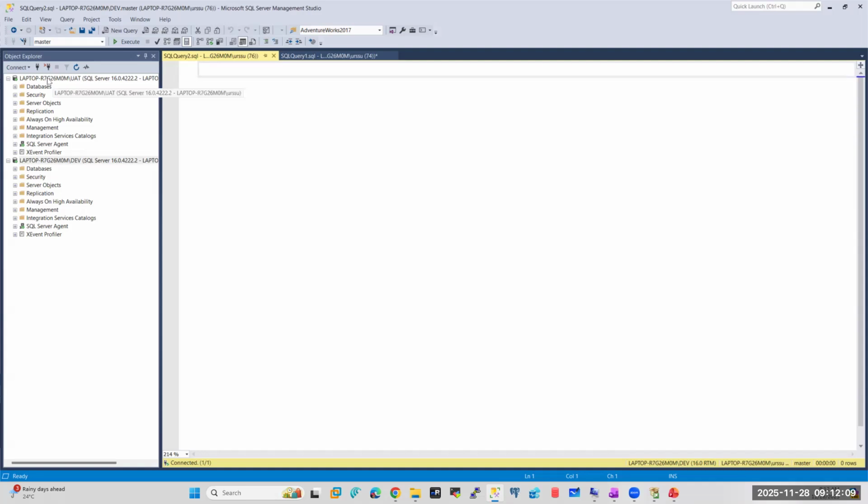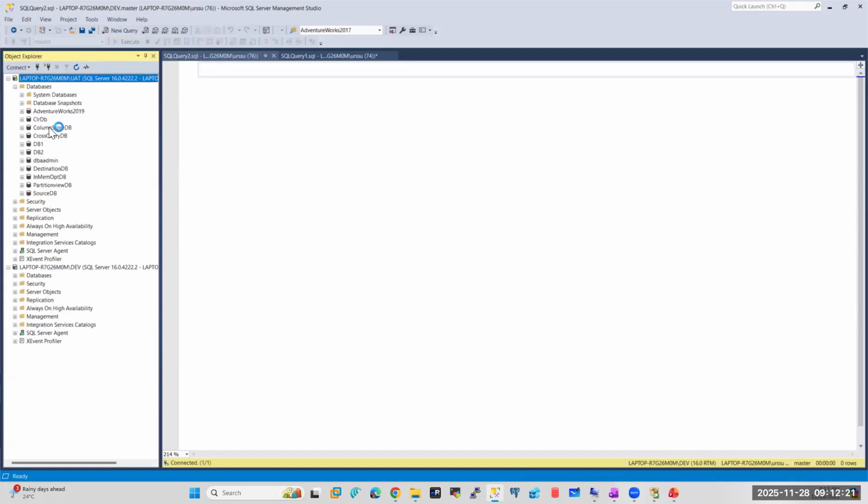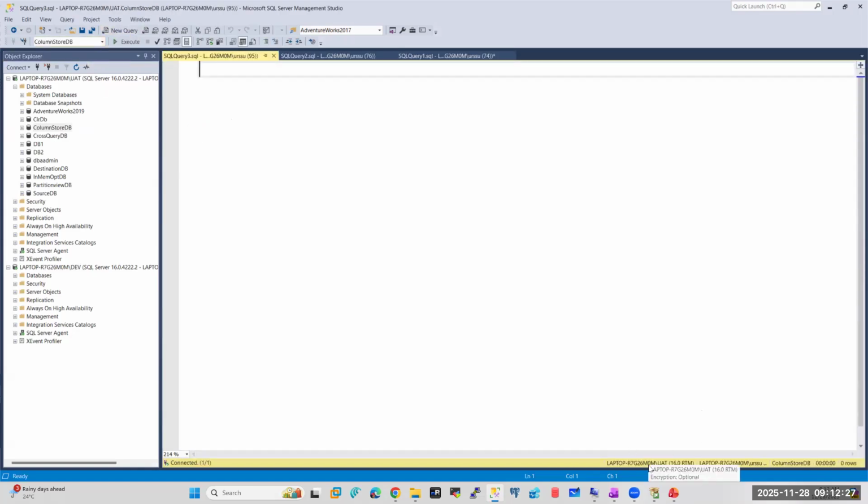Actually, I need to deploy something on the UAT server, but it goes to the dev server because my cursor is on the dev server. So when you are opening a new query window, please be careful which database you need to place it on. I can click the database and open the new query window. This is the database name, this is the instance. Which instance, which database, and what operation I'm performing is very, very important.